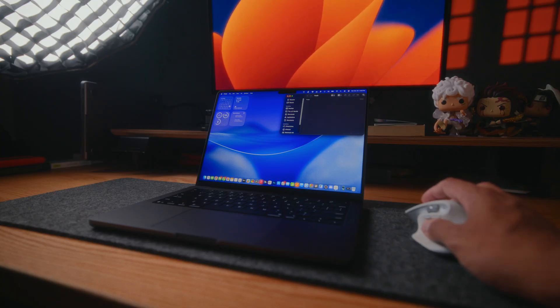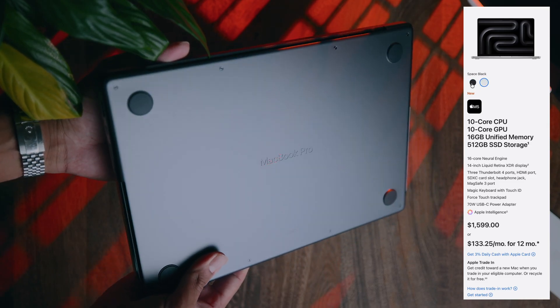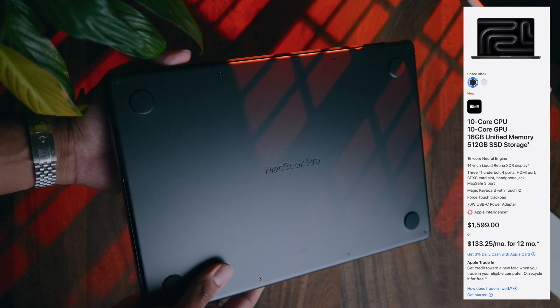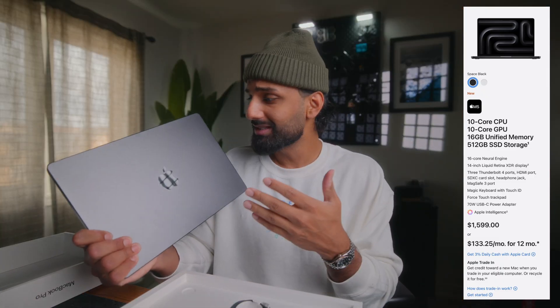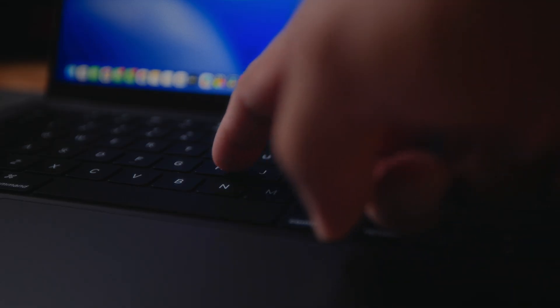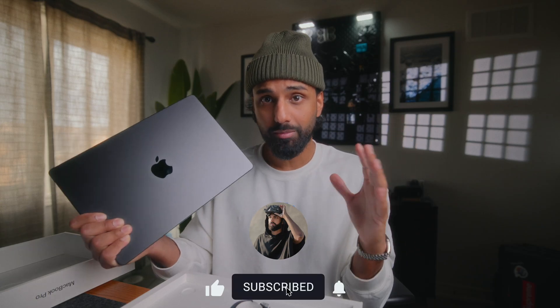Here's where you're going to get your first glimpse of the brand new M5 MacBook Pro and also see the first decision I made — the color, which is space black. You only have two color options on the M5 MacBook Pro: the traditional silver and this amazing space black, which I really like. I already had an M2 MacBook Pro in silver so I went with space black for a change of pace. If you're a content creator or student moving around a ton, the silver will probably hold up better long term because scratches won't be as visible — they're much more visible on space black.